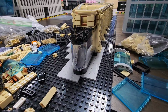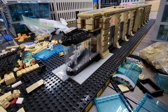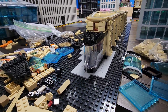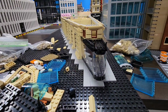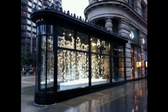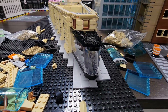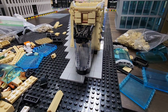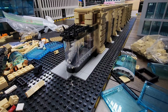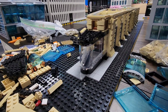Number one, the nose of this building is always used to put like art displays and things like that inside of it. And I felt, you know what, when I do this and I light it up, I want to do the exact same thing. Just to show you real quick, here's two pictures of the Flatiron building with stuff on display inside of it. And I also want to point out, you'll notice there's a little bit of greebling on top of that. And that was part of the reason why I also changed the nose of mine. I wanted to make sure I had that little bit of greebling, those points sticking up on the front of the building, because I really want to match this as closely as possible.